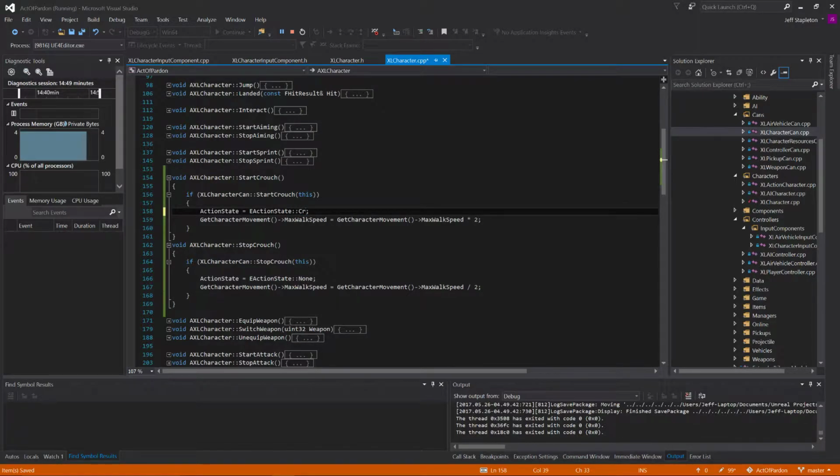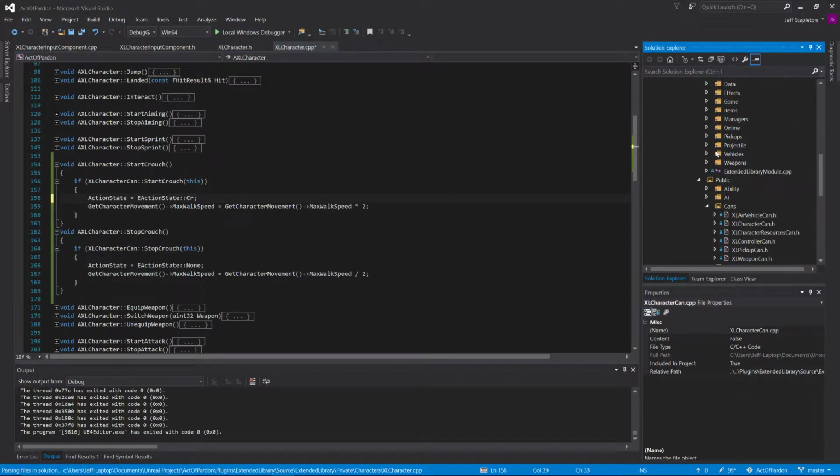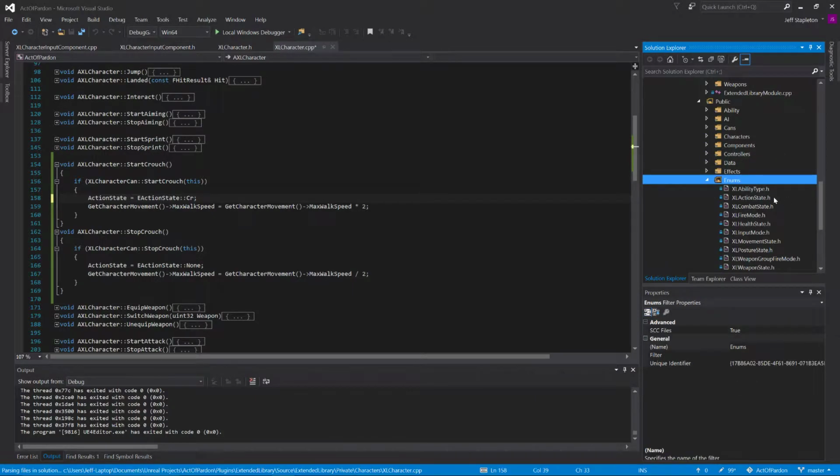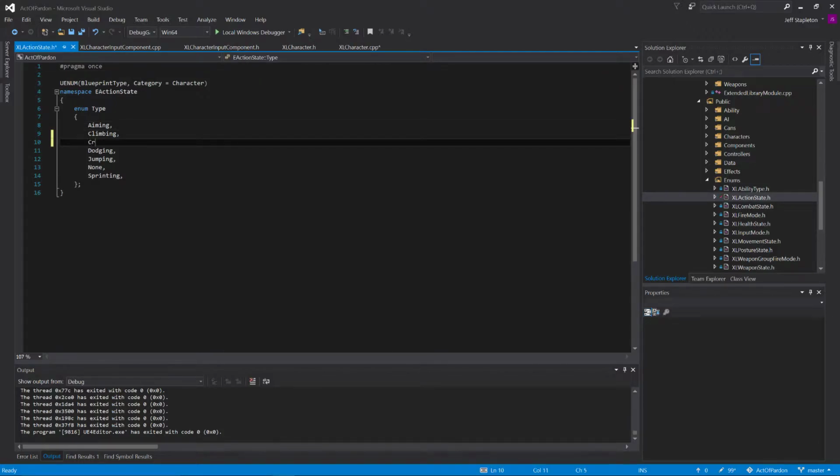I'm going to set his state. I'm going to stop the engine to get IntelliSense to work for me. Might just be easier to go look at that enum. This is an action state. Yep, see? I like to keep these in alphabetical order.